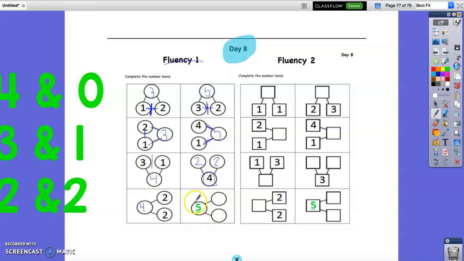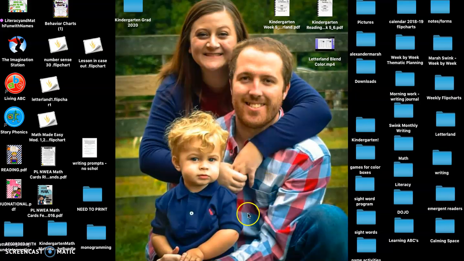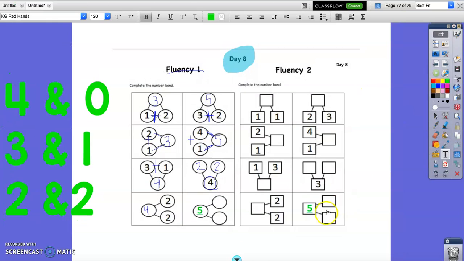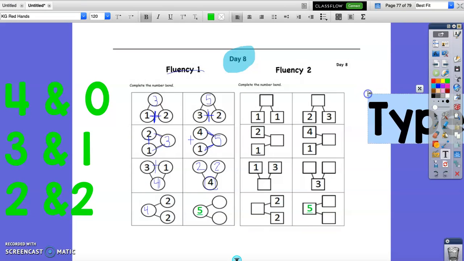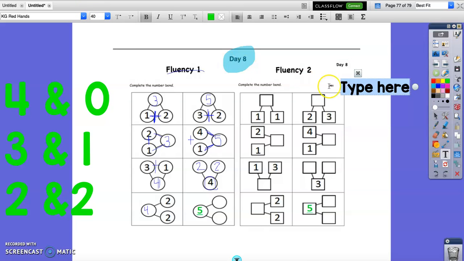And this one, it gives you your whole, and you've got to come up with the ways, just like we did with 4, to give me 5. So when we're making 5, we've got to come up with the different ways that we can make 5. What are our different ways that we can make 5? We can take 5. If we already have 5, how many more do we need to add? 0. Then we go down to the next one.